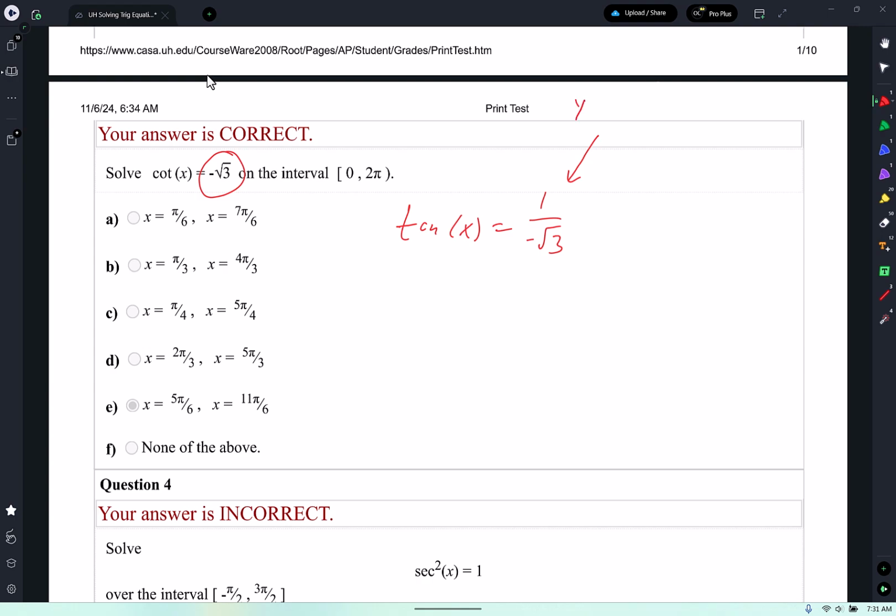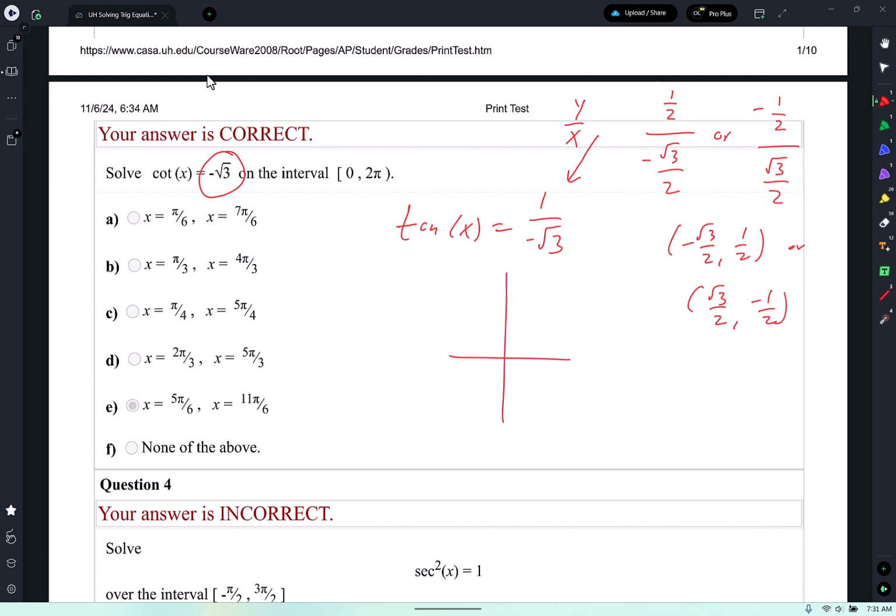Tan is y divided by x. And the only way this will happen, thinking about the unit circle, is if you have a 1/2 in the numerator and a negative square root of 3 over 2 in the denominator, or a negative 1/2 in the numerator and a positive square root of 3 over 2 in the denominator. And remember, y over x. So I'm either looking for a negative square root of 3 over 2, comma 1/2, or a positive square root of 3 over 2, comma negative 1/2. So that's going to happen in quadrant 2 and in quadrant 4.